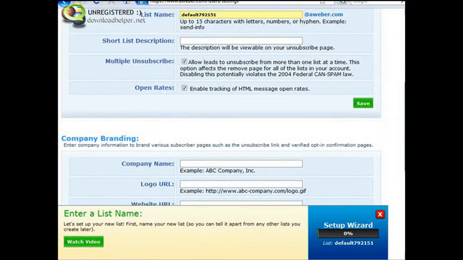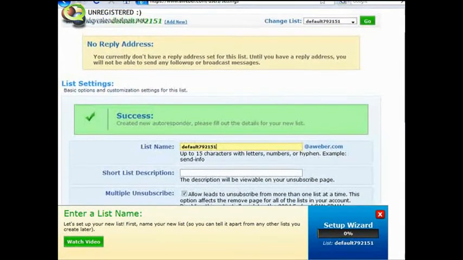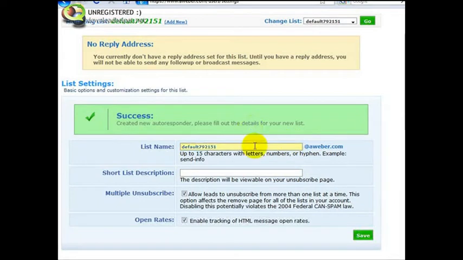Okay, here we go. Essentially what we're going to do is, and you'll see a real nice thing here, they also have their own videos that you can watch that'll show you how to get going. You certainly can do that if you like. Of course, this video series is going to take you much further beyond that, but Aweber has some pretty cool stuff as far as how to use their stuff.